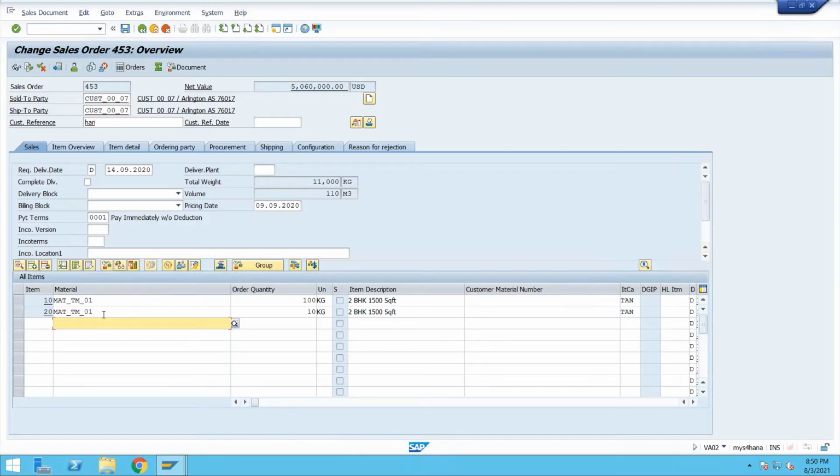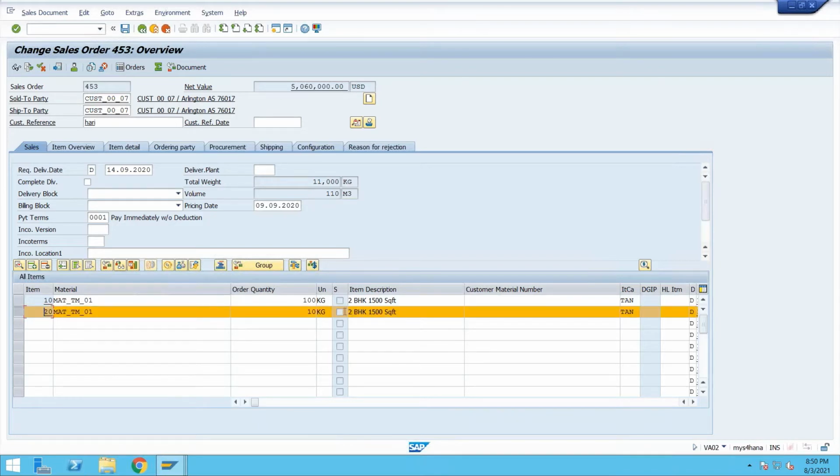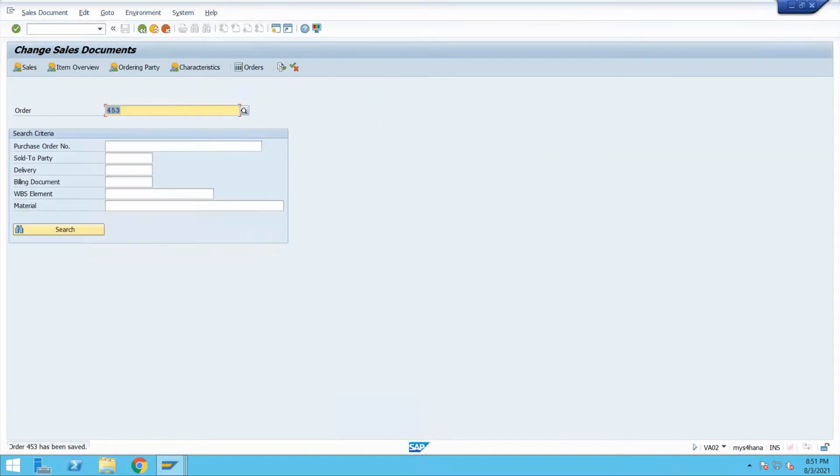And here, in the description, I have kept 2 BHK 1500 square feet. So it means we are going to buy. Here it is taken as an example. It should be numbers here, but this was the existing material, so I have considered kg. The scenario is the same, there is no difference. Here in my case, it will be one only because I'm going to buy only one flat. And this is already some existing data, so I'm not going for it. Just consider this one.